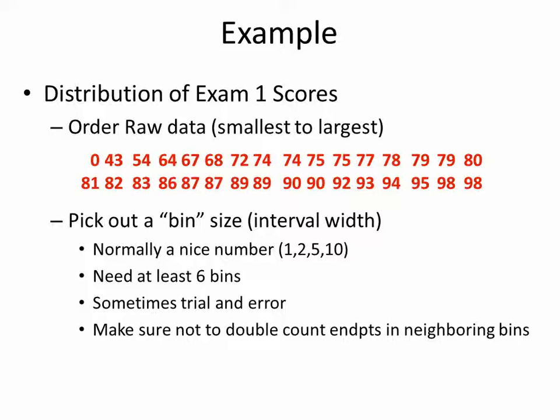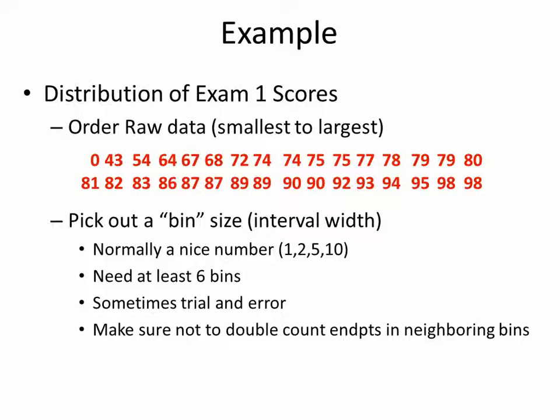In other words, I need to break this whole thing up into little subintervals. Now, how do I want to do that? First of all, I want the subintervals to be the same width. It's going to look weird if I have a graph where one bin is real thin and then one bin is real wide. You've never seen that, and you never will. So we want these bins to all be the same size.